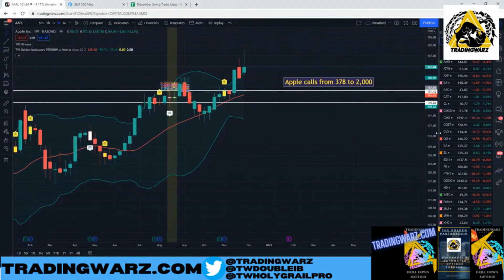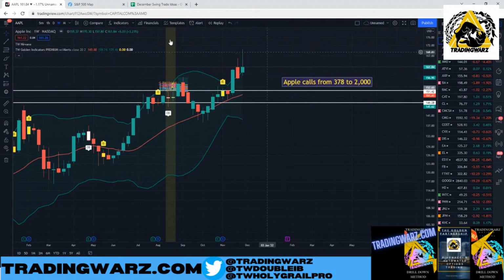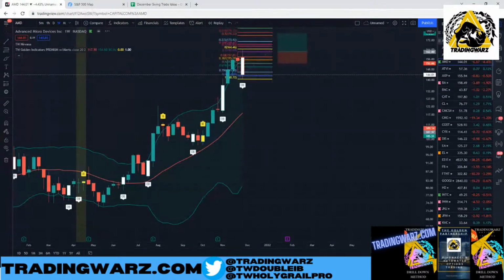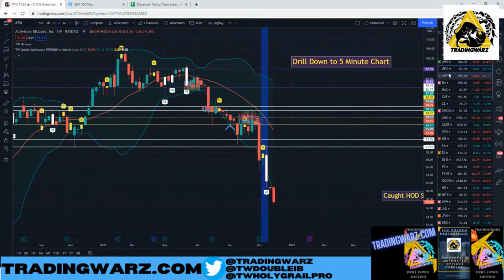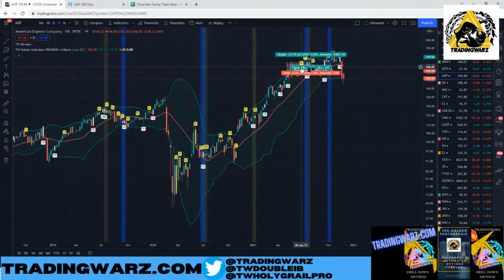And what I generally do, guys, is go here to the weekly chart and go through each one of these stocks one by one to look for my specific patterns like this. The patterns that I look for are inside bars, outside bars, Nirvanas, Holy Grails, double inside bars, specific patterns to the Trading Wars style. Over time, I was able to do this through scanners. So now I have scanners that make it a lot easier, but it's still nice to scan through manually sometimes and get a feel for where these stocks are.